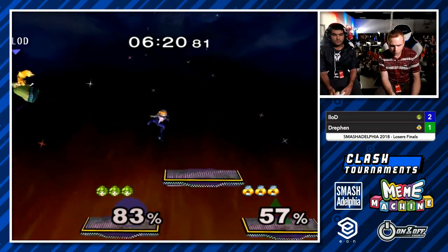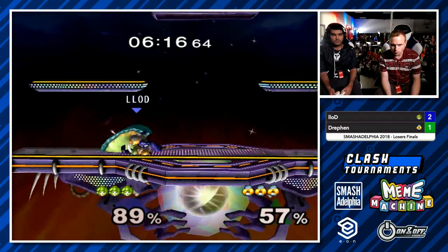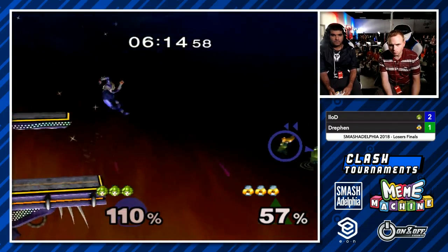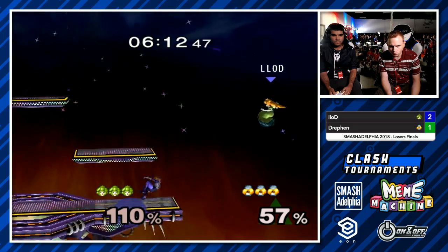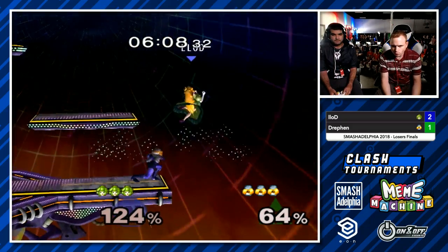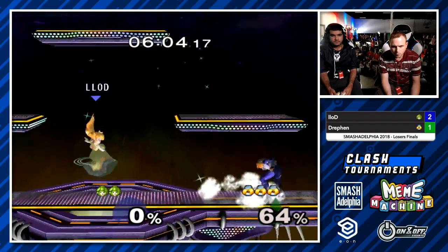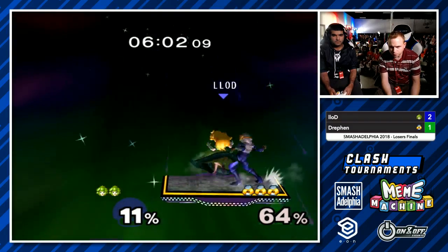Wow, they're just a little too far on the platform from each other to do any meaningful damage until Drephen ends up with the dash attack. And we have down throw fair as well. Looking for this edge guard. He does trade. lloD forced to up B high. Nicely done by Drephen. Jab fair to finish it out, and now he takes the lead again. Is exactly like Game 3.